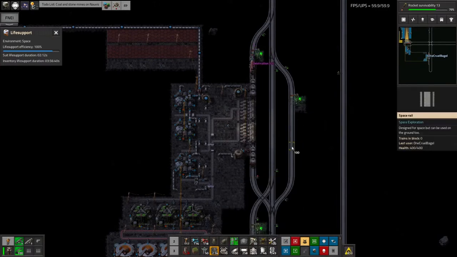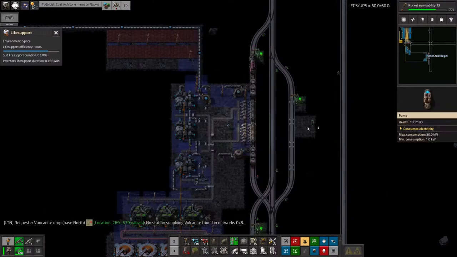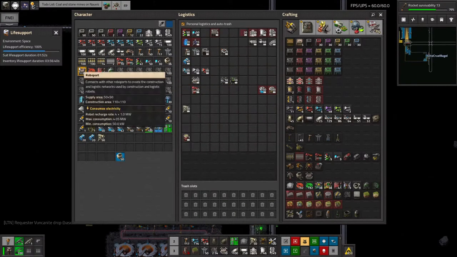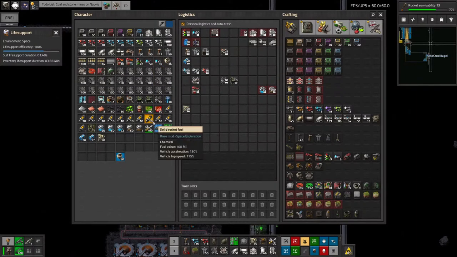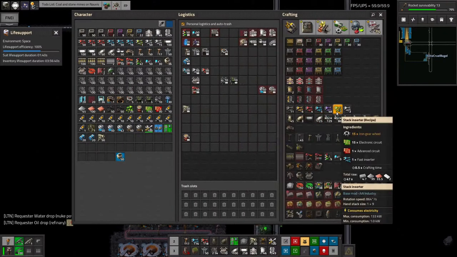So all I need for this is a single thing, at least for now. Like that. So I need to put in a pump, like that, and a tank. No, it's a roboport. Have I run out of tanks? I have. Okay. Tanks are also a thing I need to request.